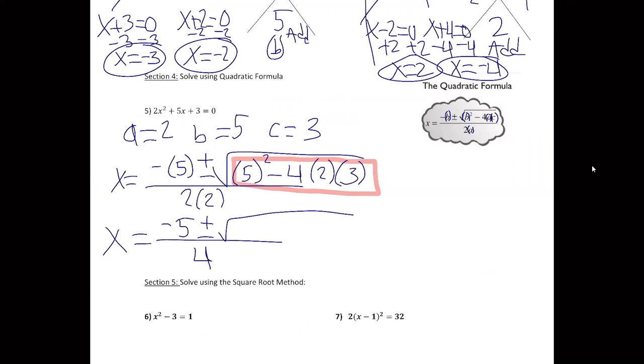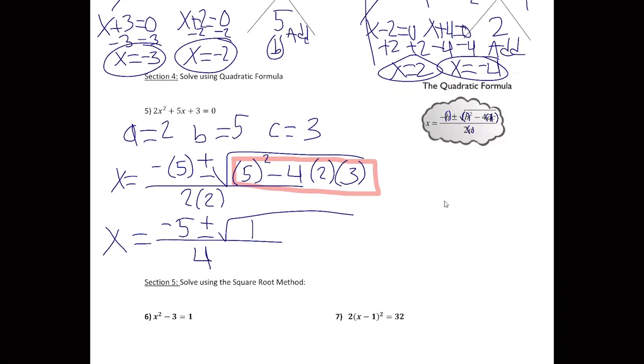You can also use desmos.com if you're at home and don't have a calculator, because if you try and put this in your phone, a lot of times it's easy to mess up. But take a second, see if you can plug this in. Let me know what you get for your square root part. So if you put that in your calculator, you should get that it's 1 underneath your square root.